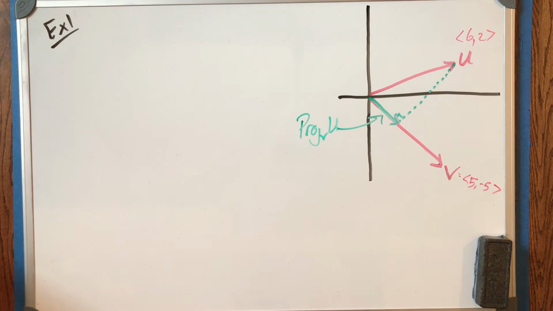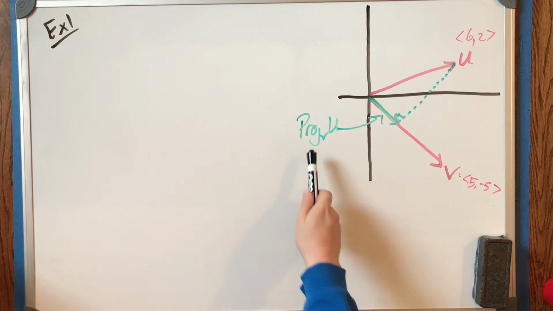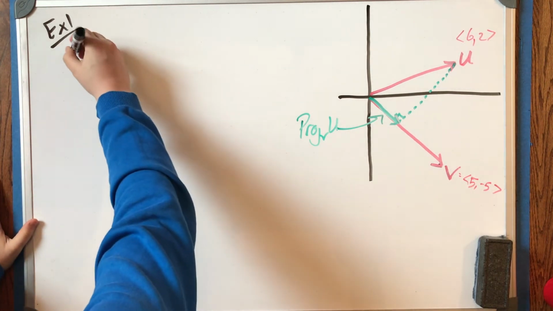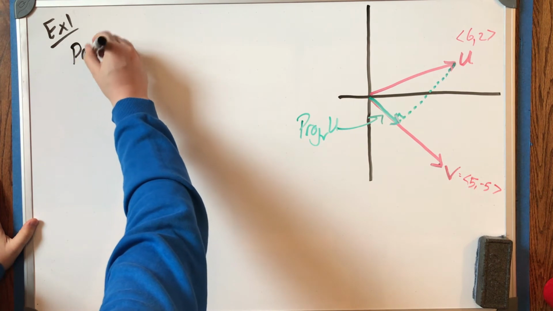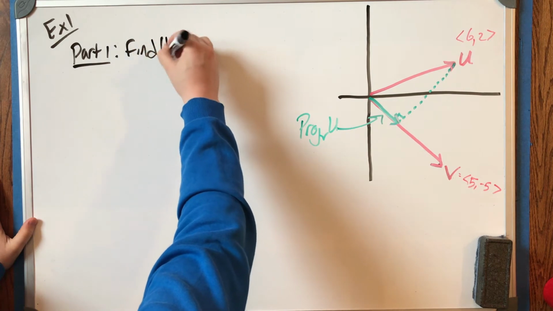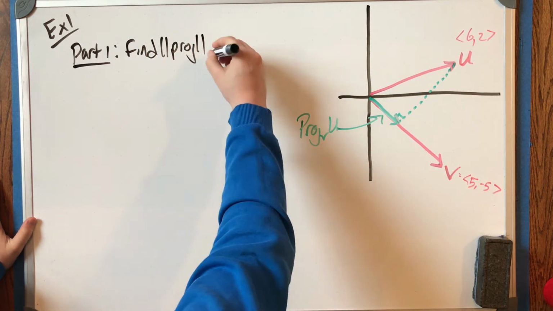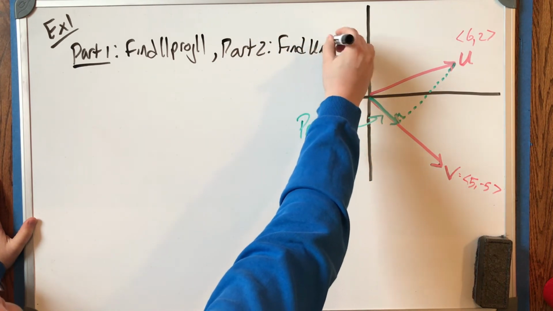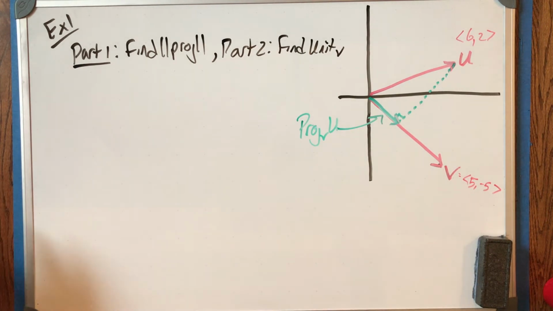So we're going to do this in a two-step process as kind of described earlier, where I'm going to try to find the length of the projection, and then I'm going to find the direction of v. So that's what I'm going to start off with. So we'll say part 1 is find the length of the projection, and then part 2 will be find the unit vector of v. And we just multiply those together, and we're all done. Maybe easier said than done, but that's okay.